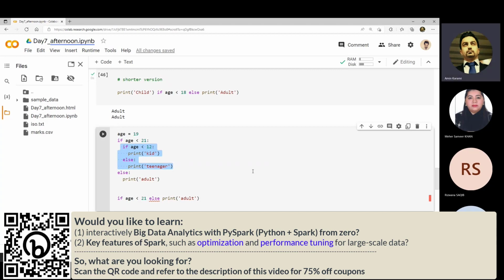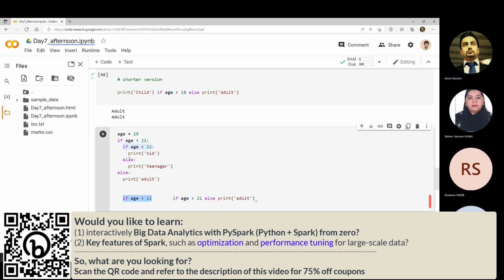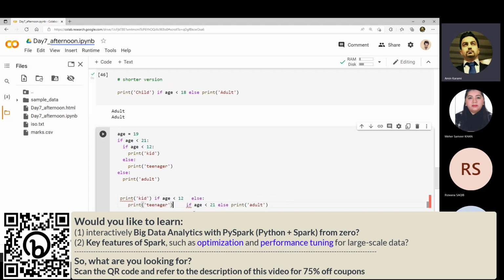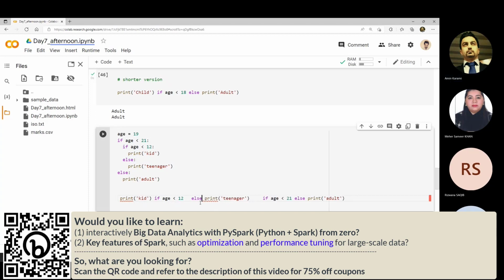How to add it? Again, we put this condition here in the middle, where we have some spaces. The left side should be print kid, and else teenager should be on the right side.